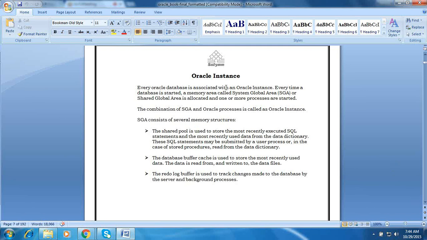Whenever we connect to the database, that instance will be created. Once the instance is created, for your username, some SGA, the System Global Area, is allocated. If you are running two operations, it will be divided. For one user, a certain amount of SGA is allocated. When you run any operation, a background process will also be there. So the allocation of memory plus these background processes is called an Oracle instance.